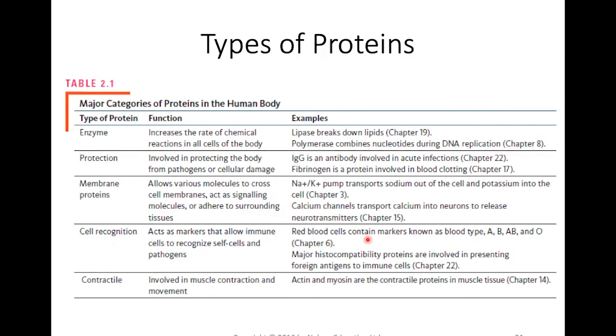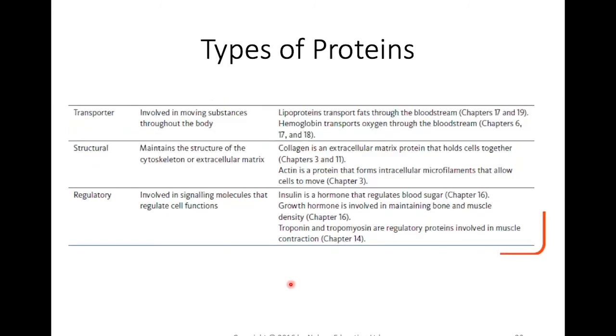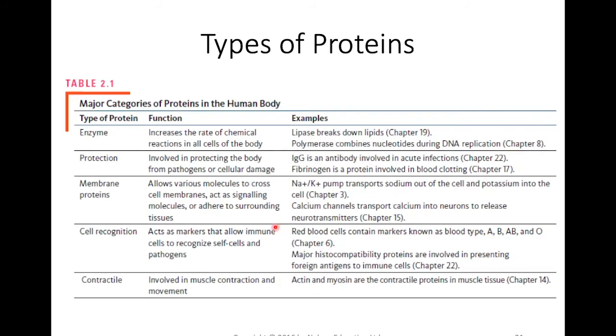Now, you might be looking at this table thinking, okay, that is a ton of information. How am I going to pare this down for myself? The main focus at this point in our curriculum is to understand that there are different types of proteins. Okay, so understand what the different types are, and then generally what the functions of those types are. Okay, the examples that are all listed here, we are going to be talking about every single one of these, I'm pretty sure, as we move throughout the rest of both biology and anatomy. Okay, so you're going to see them in different capacities as we move throughout the rest of the course.